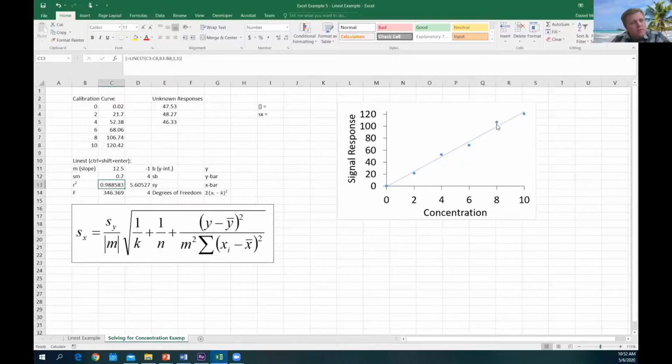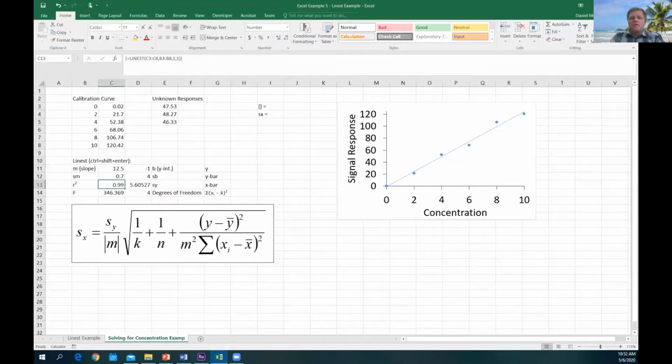Some of them are slightly above the line. But a fun trick is if you just reduce the number of decimal places in your R squared value, you can make it look great. So generally you report it to at least 2 or 3, but it's usually pretty obvious how many you reported to. All right, now the rest of the stuff on this spreadsheet we'll come back to in a minute, but that is how you use the linest function.